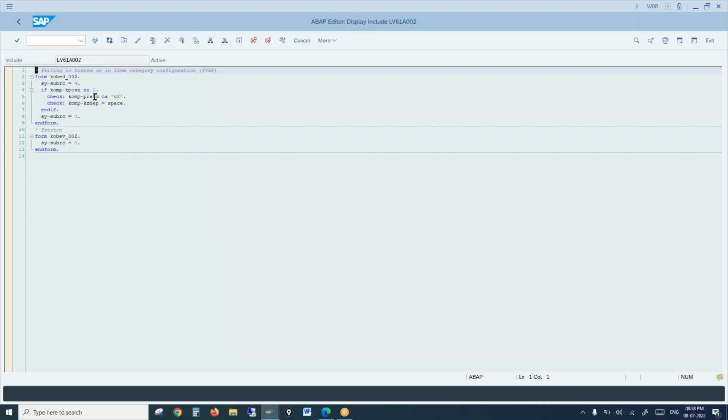You see, this is a logic, this is a program. But in English, you could see the description of what this logic says. This logic is telling to go and check in the TVAP table whether the pricing is turned on or not. What is the TVAP table? TVAP table is nothing but item category configuration, VOV7. So system is telling to go and check in VOV7. You remember there is a field called pricing, whether the pricing is turned on or not. Let's also read this at the programming level. Let's go to the table level and read this.